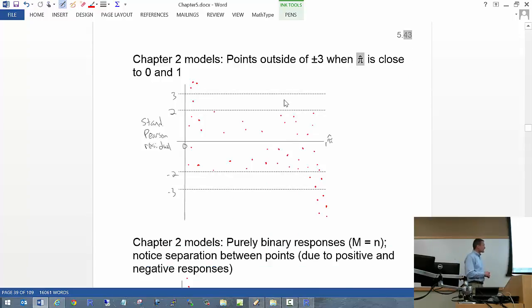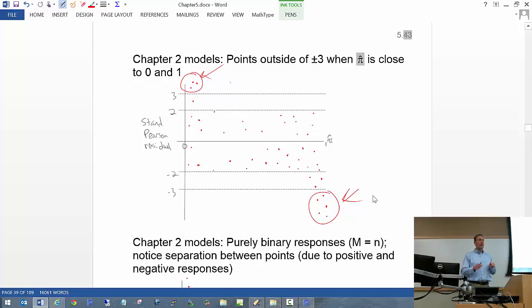Here's another plot. I'm not saying anything about whether the normal distribution approximation works or not. We have some points outside of plus or minus 3, but it typically only happens when pi hat is close to 0 and 1. Should we be concerned? I'll give you three possible answers. After all, this is a categorical class, so I'm going to give you 3 categories to pick from: yes, no, maybe. Maybe. It depends upon if we can trust the distributional approximations here.